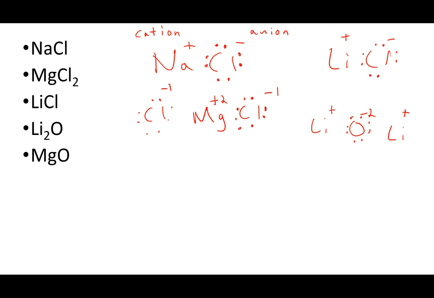Let's take a look at MgO, our last one. This is Mg, this is O. I have a +2 charge from magnesium and a -2 charge from oxygen. You could have gotten those from your periodic table. Magnesium will give 2 electrons to oxygen, and oxygen started out with 6 valence electrons, so I'm going to draw 8 valence electrons around my anion. After magnesium gives 2 electrons to oxygen, it forms a full outer shell, and everyone's happy. That's how you draw Lewis structures of ionic substances.